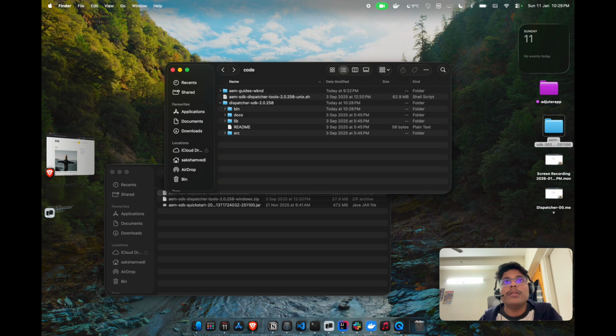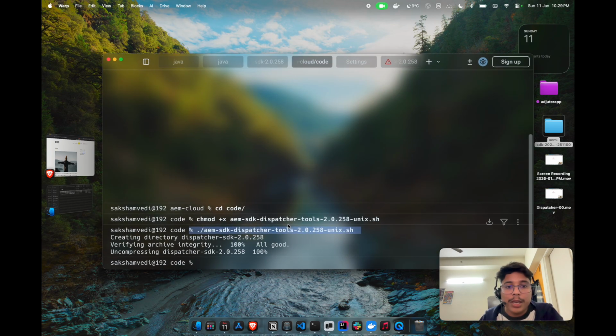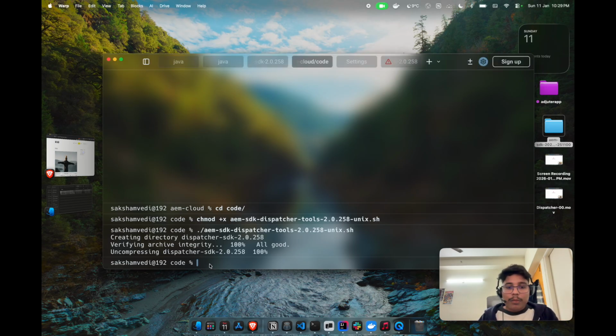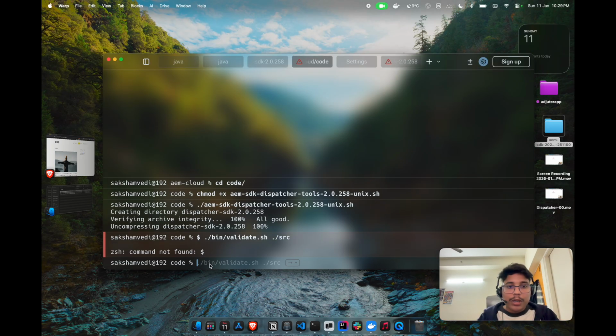Now we have to go to bin, and as per Adobe recommendation, we have to use this command: dot slash bin slash validate, then src. I am using the Experience League documentation, because you do not have to remember these commands.